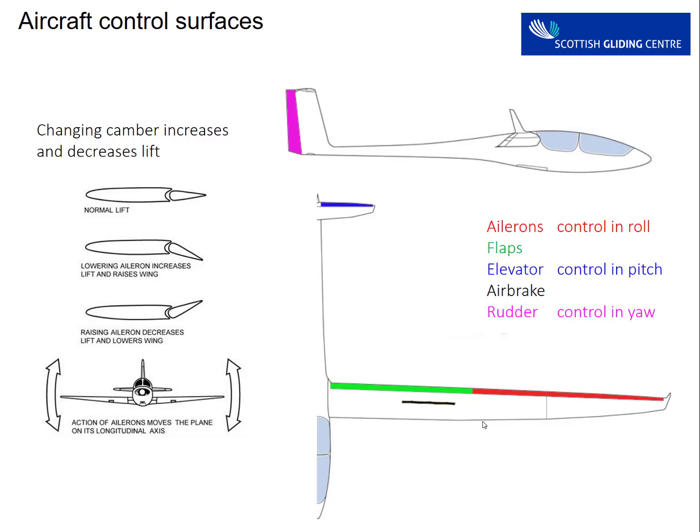The other surfaces that we might have that we'd like to consider is the air brakes. Now the air brakes don't do what they say. They don't actually brake the aircraft. We don't use the air brakes for slowing down. We use the air brakes to generate more drag, and because they generate more drag, they increase the rate of descent and therefore steepen the glide slope when we're coming in to land. The other surface we have is flaps. Now we'll go into what flaps do in a later lecture, but essentially again all they do is change the camber of the section and change the way that the lift is generated.